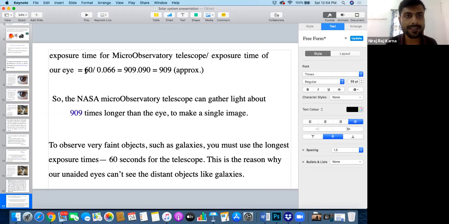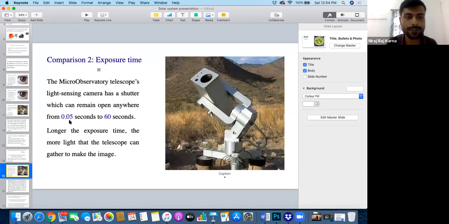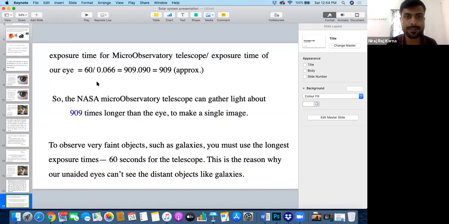I have taken the maximum exposure time. How much was it? It was 0.05 seconds to 60 seconds, so 60 seconds is the maximum exposure time. So 60 divided by the exposure time of our eye is about 909.090, so we can take 909 approximately.